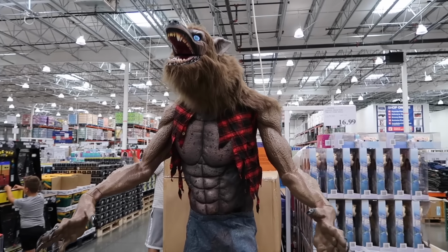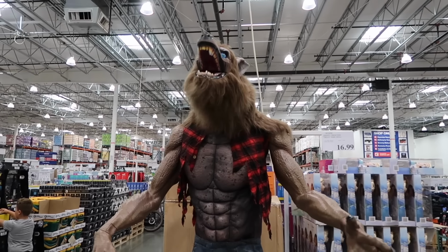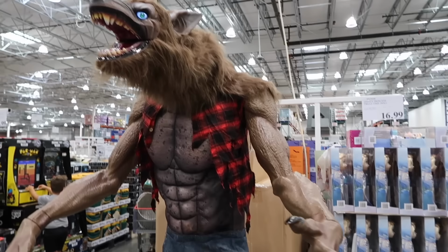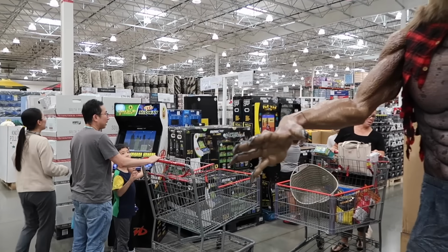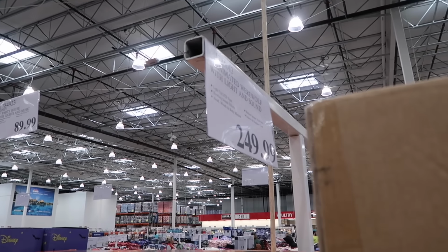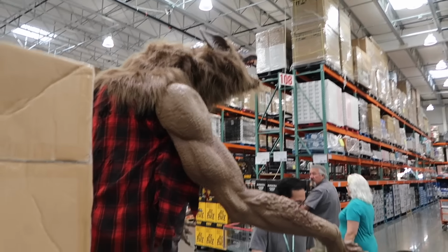I love this. I think I saw it today, while I was looking for some pictures of stuff at Costco. Maybe it was on the Costco website. And yeah, they're selling this. I mean, look at this. Could you imagine having this in front of your home? Right next to the newest Arcade1up, like, Werewolf. Arcade1up is back. Actually, not too bad of a price either. $249.99. It's pretty reasonable for a 9-foot tall werewolf.